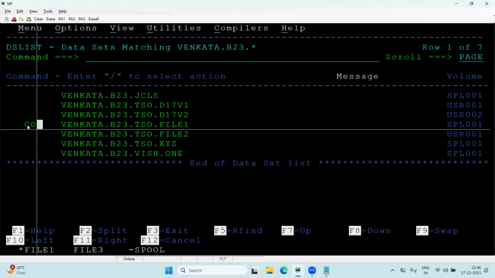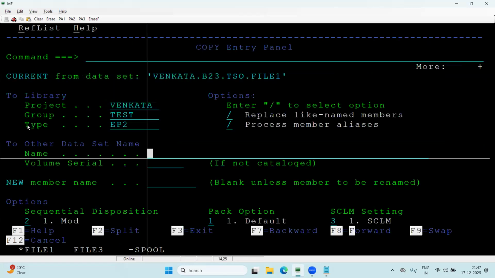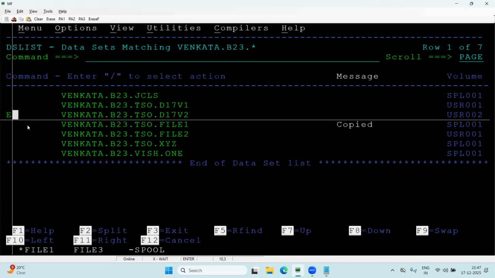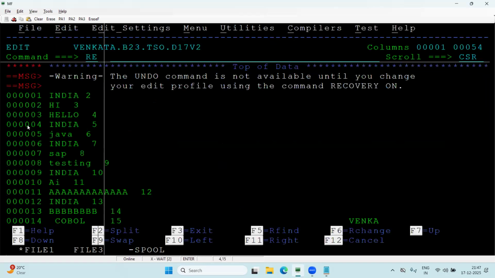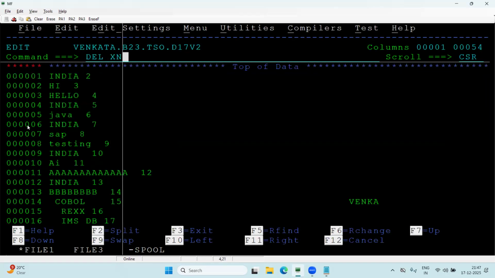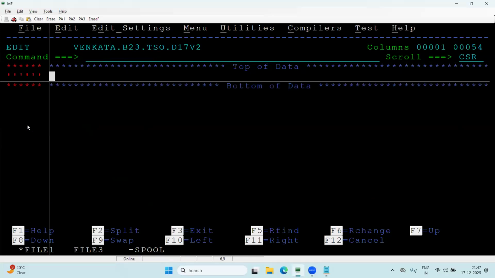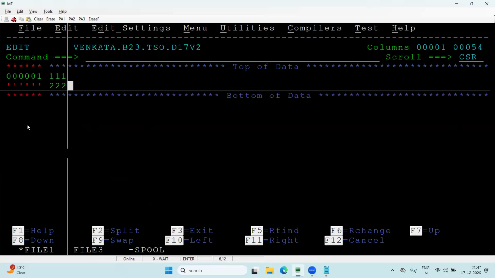Now I'm going to copy. Okay, guys, let me tell you something. In V2, I'm going to delete all the records and keep some data, 11122, just a number.